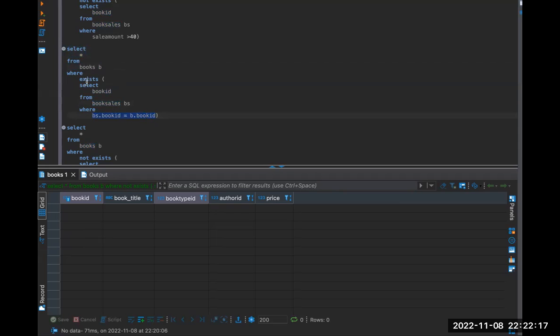If the subquery returns a value, then exists will send a true signal to the query above. Then it iterates to the next book, book number 2. Book number 2 has an entry in book sales. Based on this condition, exists will automatically send a true signal to the SQL above.